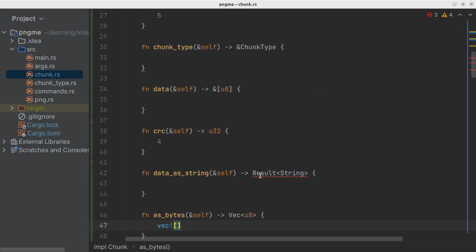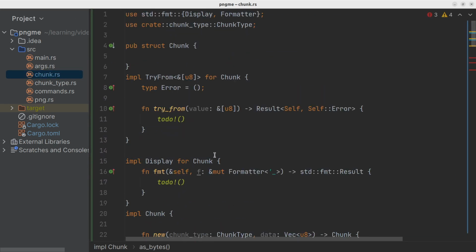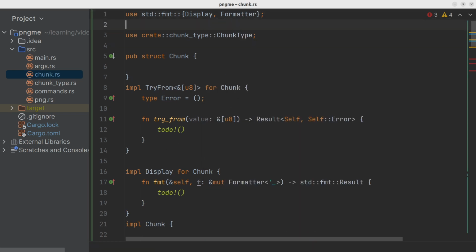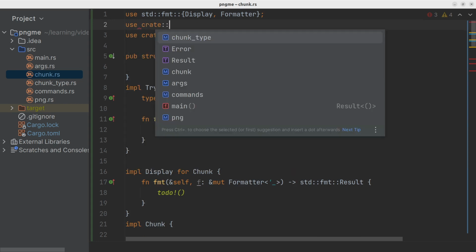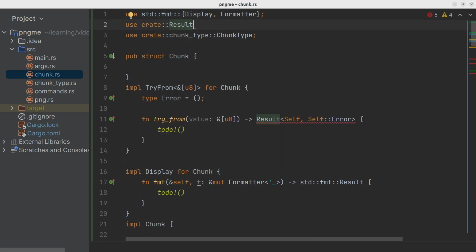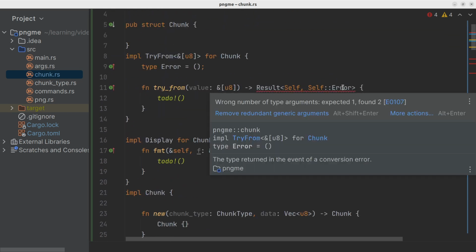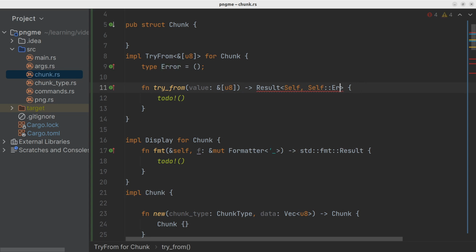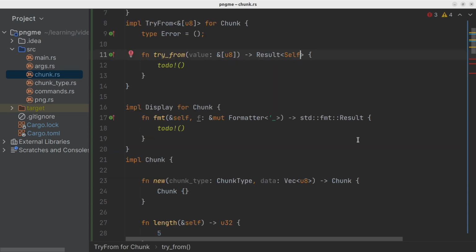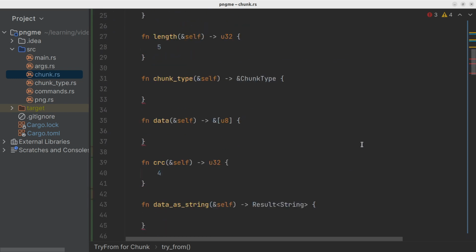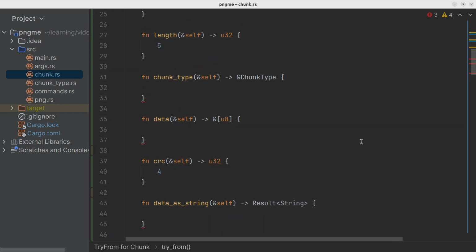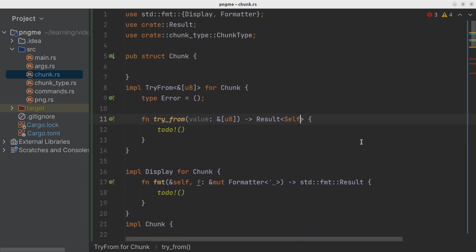And I think here it's importing another Result, and that's why it's getting the error. Or maybe I can just use crate::Result. And I think here we can just, yep, remove this. This works. Okay. This looks good for now.